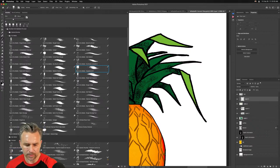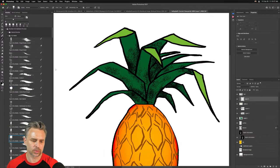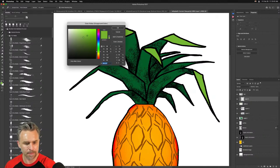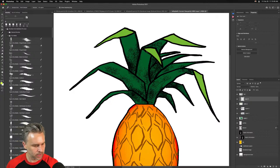And the reason I put my panels, at least when I'm drawing, on the left-hand side is just because I'm left-handed. So it's such a longer way to go. If I have to go clear across, my arm is entirely in my way when I have something on the right side of the screen. Let's crank that up, make it more yellow.